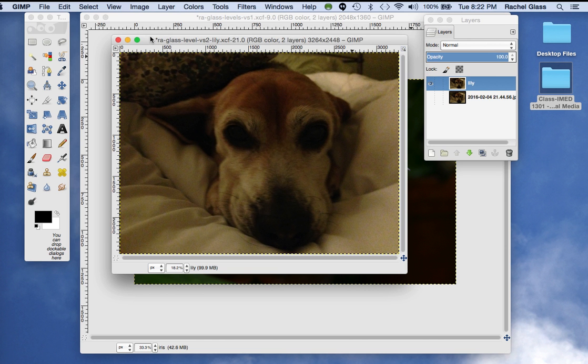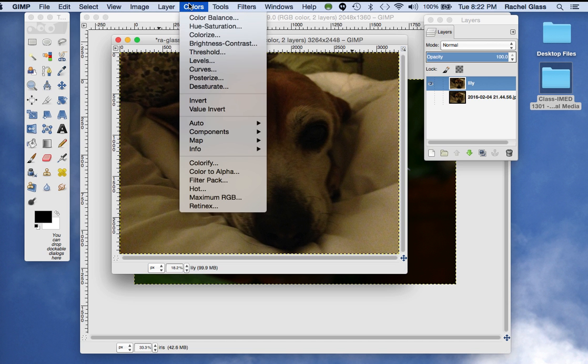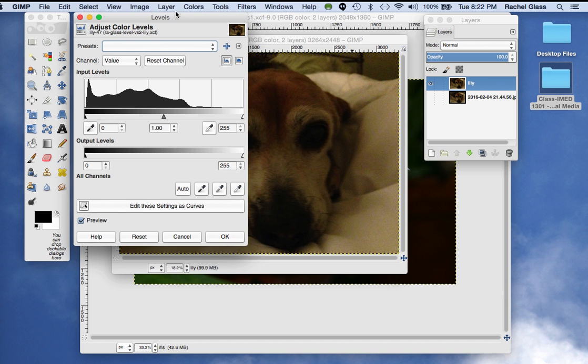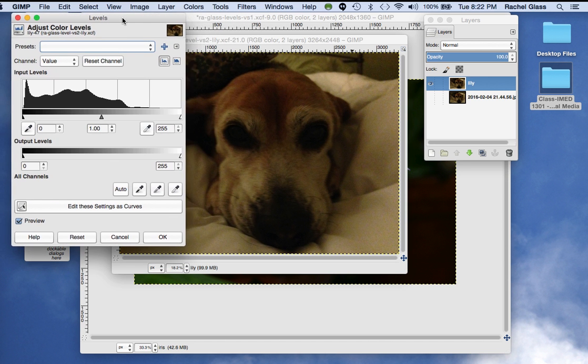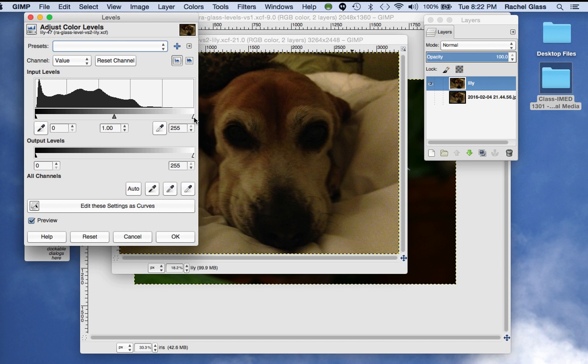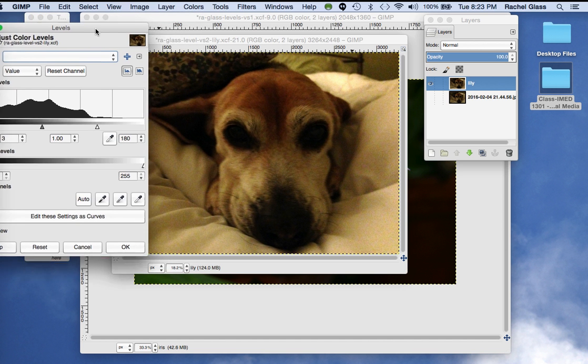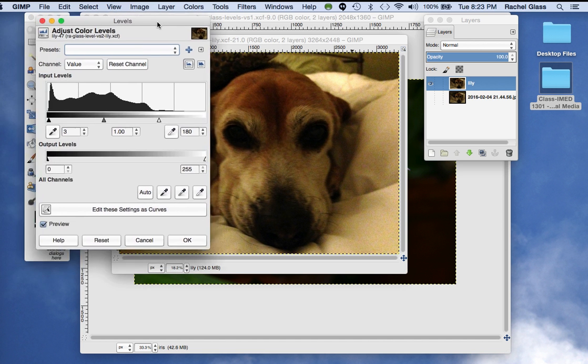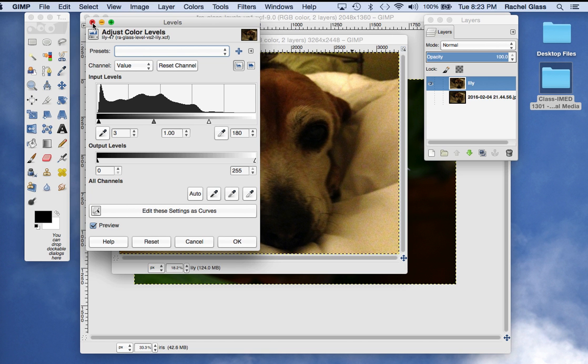Click on my image. And now I'm going to open up under color levels. And one more time, I need to move the slider down just slightly on the highlights down to where it, yeah, is that better or worse? I think that's better. I might bring it down a little bit more. Yep, I like that better. And maybe bring up the bottom just a smidge. There we go. All right, so does that look better? Indeed it does.